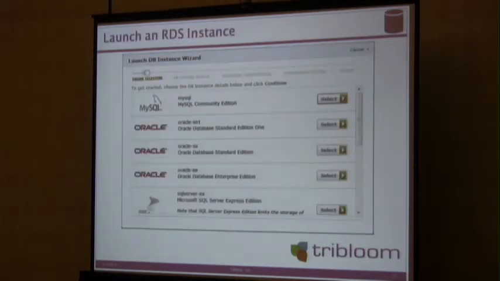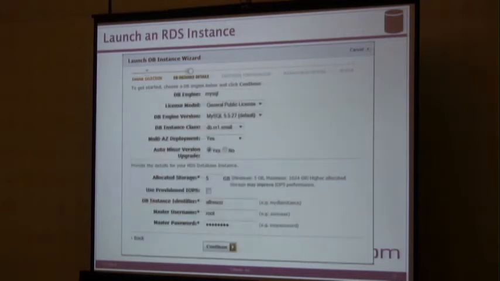So, real quick, this is what it looks like to launch an RDS server. This is the Amazon Web Services console, and this is the launch database instance wizard. You can see MySQL, Oracle, other, what is that down there? SQL Server. So you can launch all kinds of different instances. Once you select what you're going to use, you can choose a license model, which version of MySQL or otherwise to start up, what instance size.